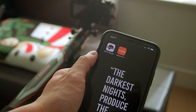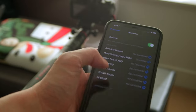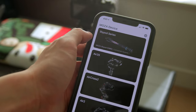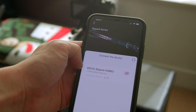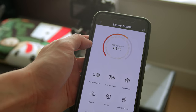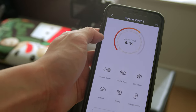Let's take a look at the Moza Master app to control the SlidePod E using your smart device. In order to connect your device to the SlidePod E, it's actually really simple. Make sure Bluetooth is on your smart device, then turn on the SlidePod E. Go into the Moza Master app, select the device you want to connect to — in this case, Slypod Series — and it will see the Moza SlidePod E. Just tap onto that and within two to three seconds it will connect, which is really quick. The SlidePod E app does not require you to update the firmware after you connect.